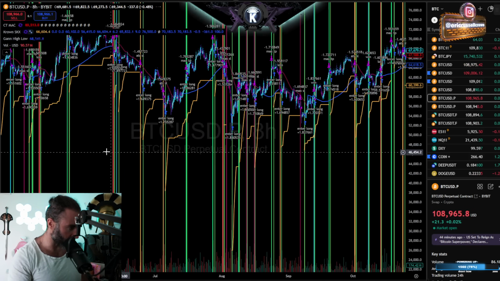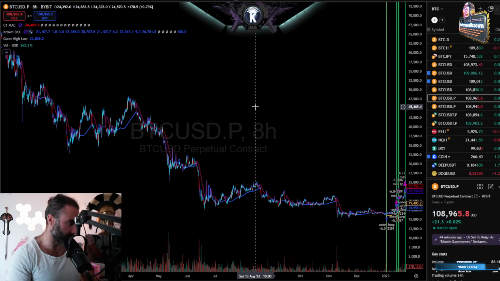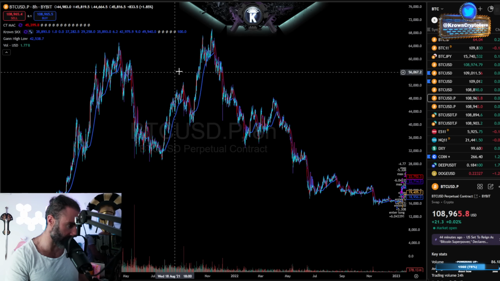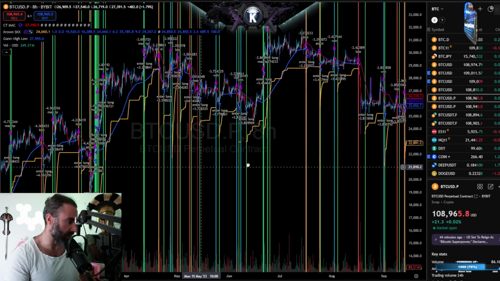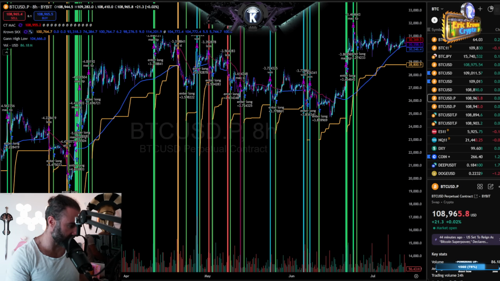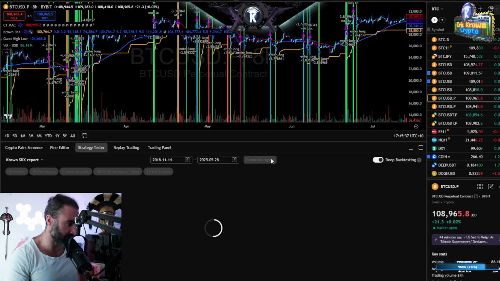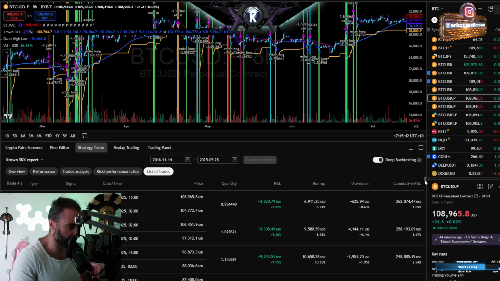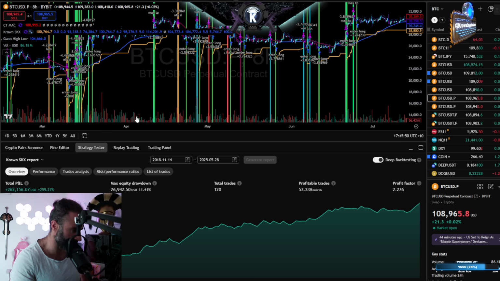Maybe let's go back to some of the earlier iterations just to see if these are also acting as planned. Looks like the strategy will not trade bear markets. The conditions do not allow for that. So, yeah, weirdly enough, nothing there. Anyways, going back to these, let's actually run the strategy tester, deep backtester, all the way from the beginning of this chart, which is on Bybit, to current times. And yeah, okay, I think we're going to run with that. Just going down the list here. Okay, yes, all right. I still don't understand why it's not showing those earlier trades.